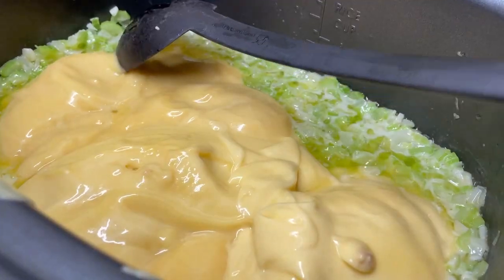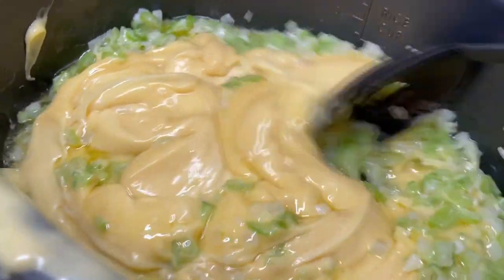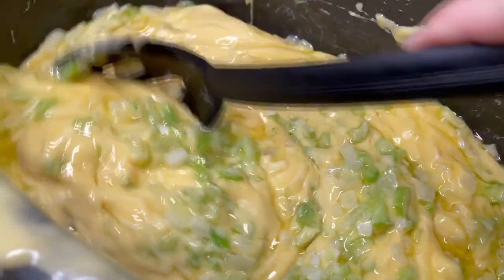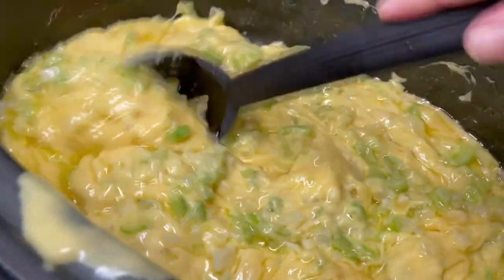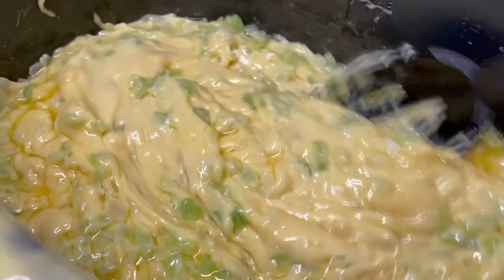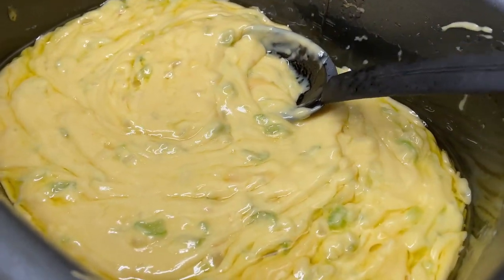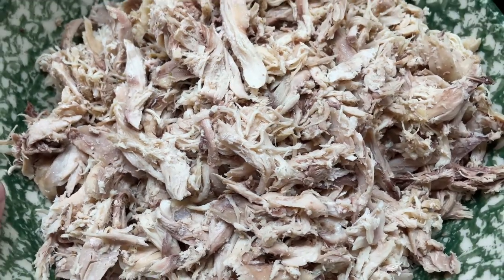So I have some onion and celery and some butter. I just let that simmer until it was all soft, and now I'm adding my cream of chicken soup. I did 4 cans of it, and I'm gonna add some chicken broth to it and my deboned chicken, and I'm just gonna let that simmer for a little bit with the frozen egg noodles. I'm doing 2 bags of those, and like I said, just let it simmer until dinner time, and that'll be dinner tonight. The kids are also gonna do bread in a bag and make their own bread to go with their dinner.